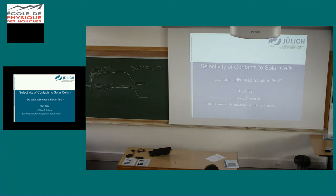Yeah. You mentioned that Auger recombination was much more common in highly doped silicon. Why is that? That's because Auger recombination is essentially a three particle process. I think my drawing on the slide was not good enough. The first step is that one electron recombines with a hole and gives the excess energy to another electron. And then that relaxes. It's not important for the moment. But the kinetics is that the rate is proportional, by mass action law, to n squared times p. You have two electrons, or you can see it the other way around for the holes. It works the same way.